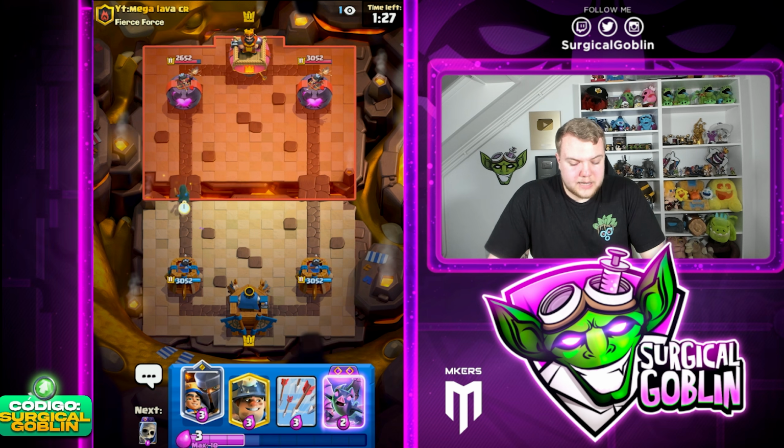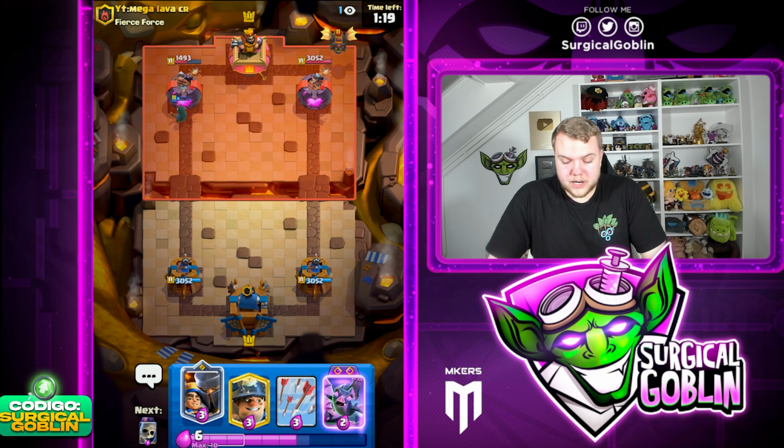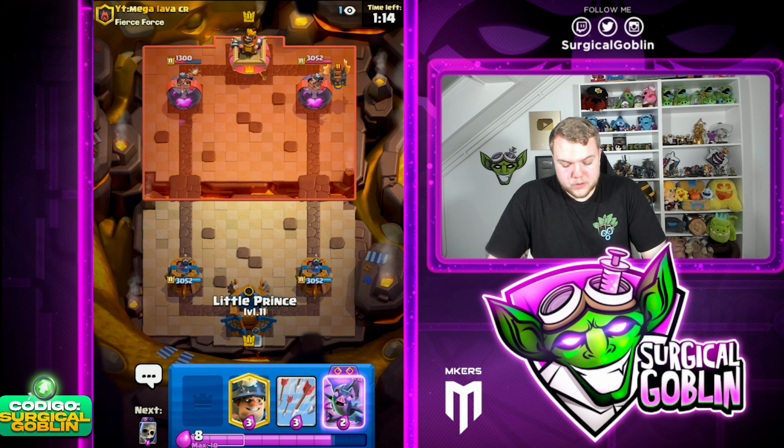If I'm not wrong, he's not back to barbs yet. I think he's gonna have to Mega Minion here, or just take the damage. In this case, he just takes the damage, which is a lot of damage, to be honest. Bandit does deal a lot of damage if left alone. As you guys can see, it brings down the tower all the way to 1300 HP.